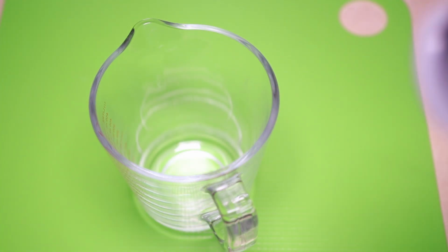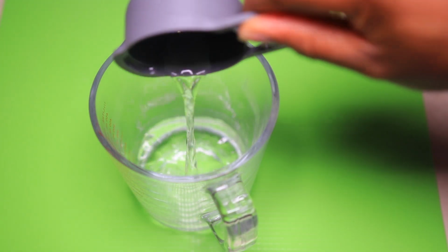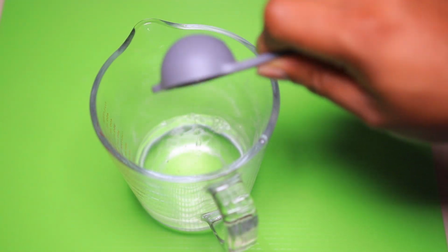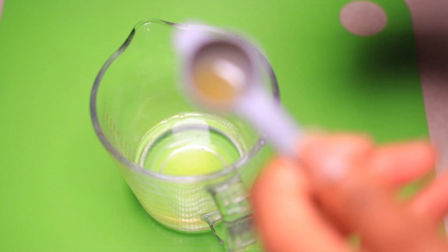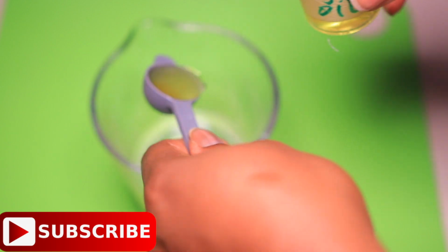I'll be adding 85 ml of rose water. I'll be adding 30 ml of castor soap. I'll be adding 7.5 ml of honey. I'll be adding 7.5 ml of jojoba oil.